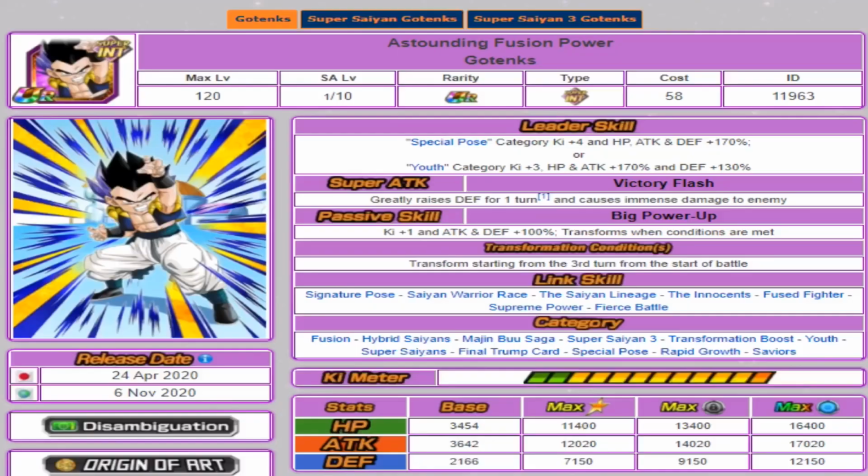On with actually looking at the banners for Gotenks and Majin Buu's Dokkan festivals. Let's have a look at the Gotenks card and Majin Buu and see what they actually do.